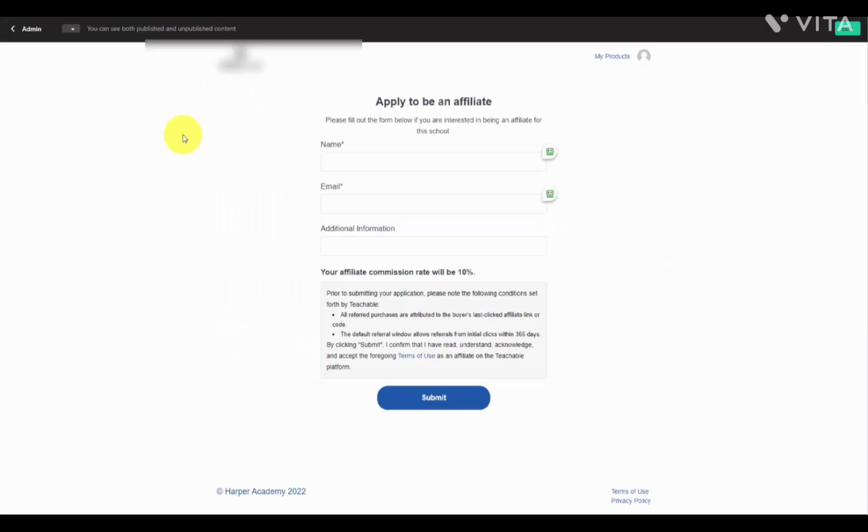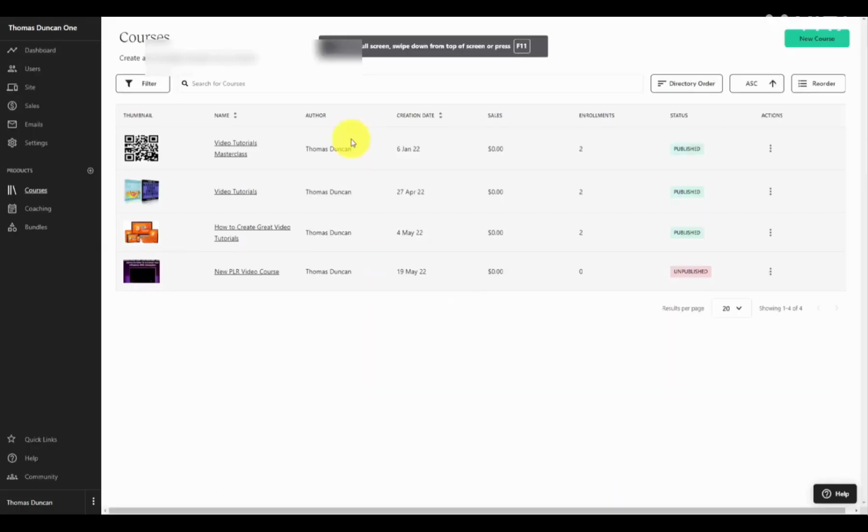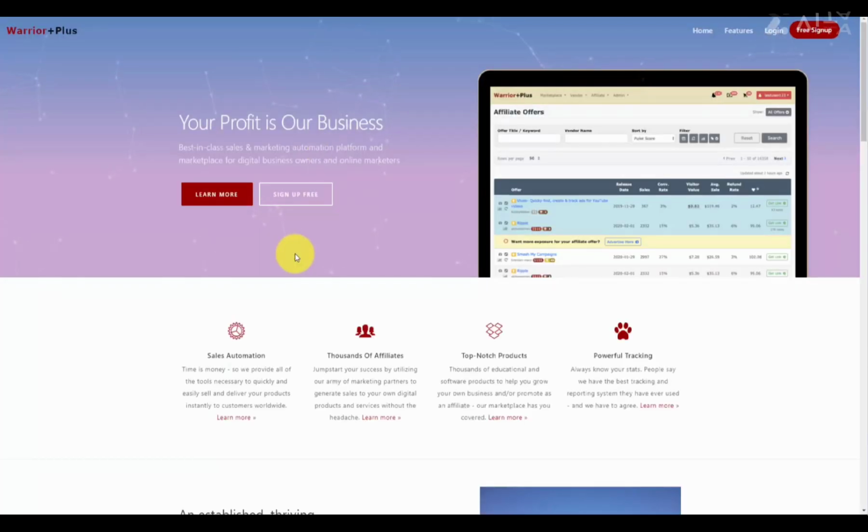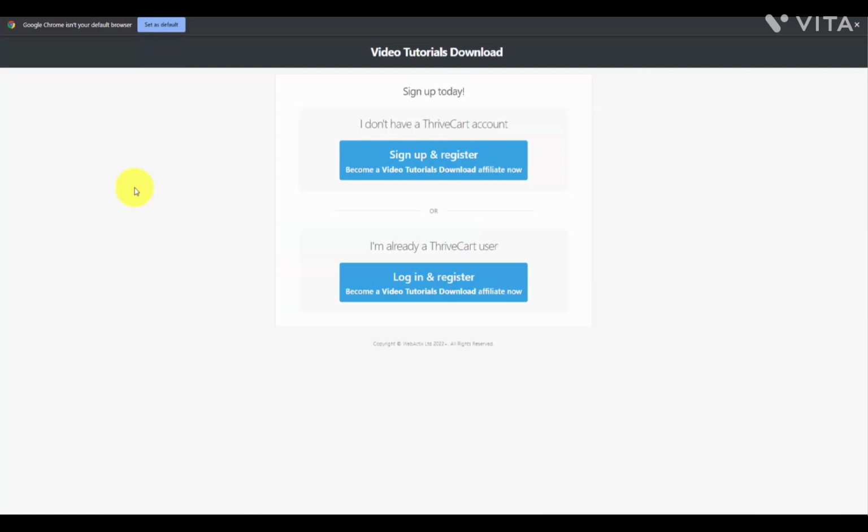For example, if you'd chosen to use the Teachable network, you'd be able to create an application for affiliates to be able to choose to promote your product once they find out what you've chosen as the parameters. So what you'll need to have is a product or products available for sale. Once you have them, you'll need to create an affiliate application for individuals to apply to promote your product. Once approved, that individual will be able to promote. Now, this process is going to vary across platforms in terms of how the affiliate finds out about your affiliate program. But the starting point is being able to produce the affiliate sign-up page.